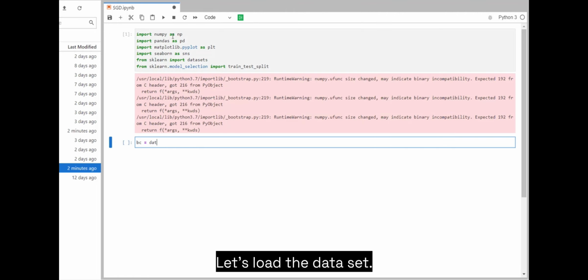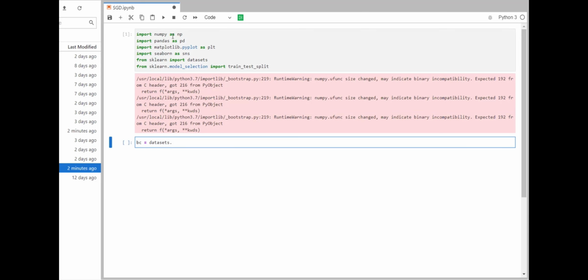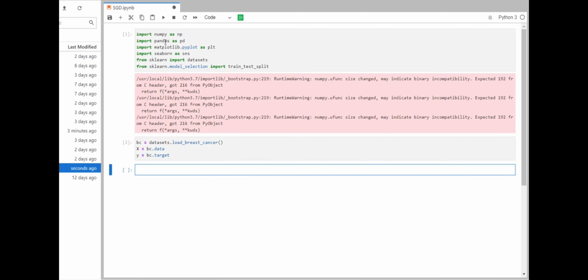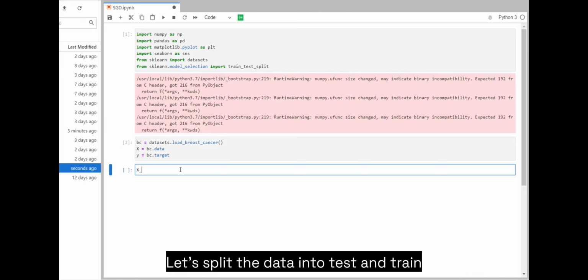Let's load the dataset. Let's split the data into test and train.